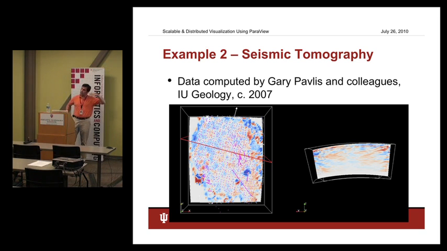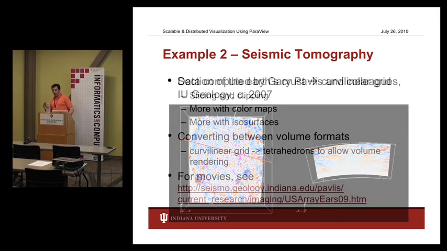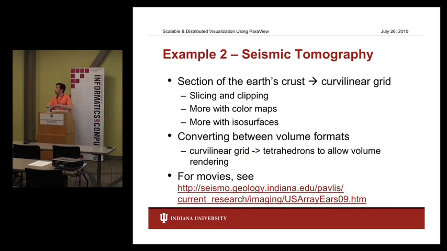And then what they're doing is using that to do seismic tomography, so they're computing through a high-performance computing application what's going on below the Earth's crust. If you look over there on the right, you can see that curvature. That is the curvature of the Earth. So given that, we had to work with a curvilinear grid. Now there are no implied coordinates. We have to explicitly say where those coordinates are and what the data values are within there.